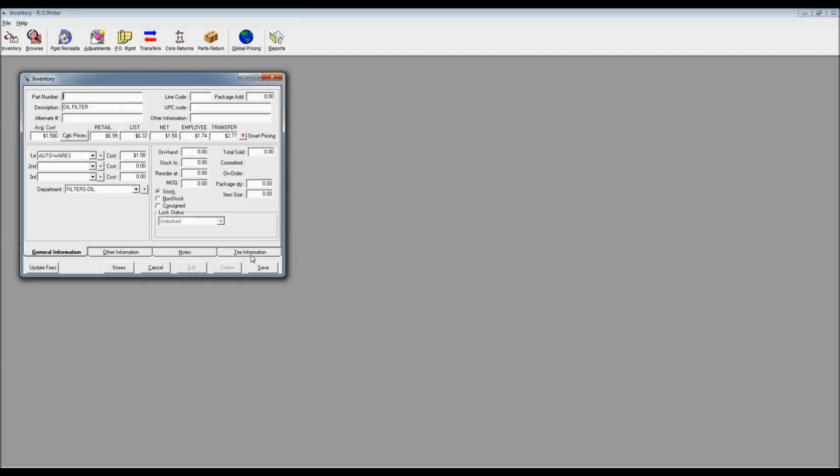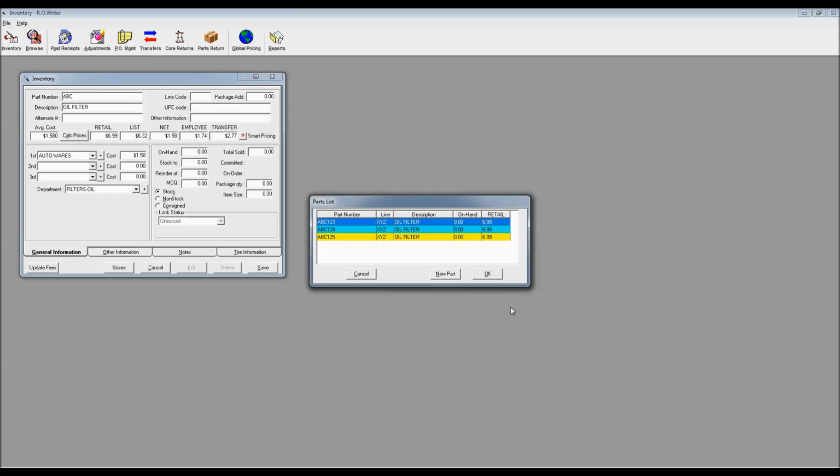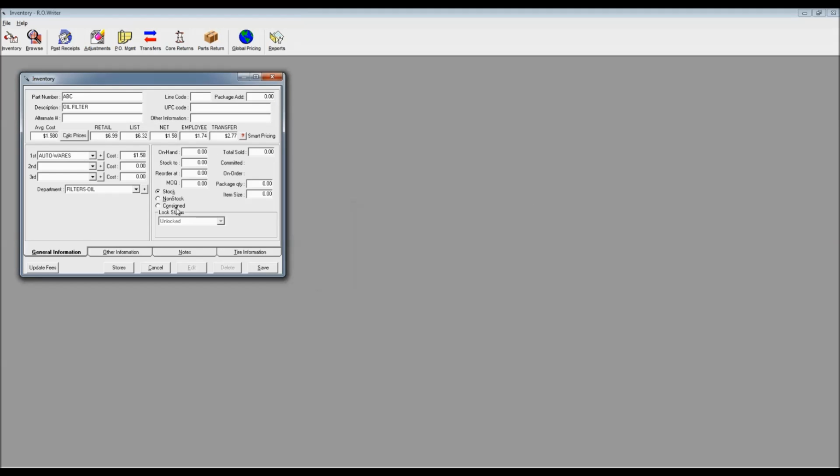And now if I was to go search for ABC as a part, you'll notice there's 123, 124, 125. I've added those part numbers. So inventory entry maintains the information as we're going through and adding multiple parts. So again, if I'm adding a line of relatively consistent parts, it's much easier to make my subtle changes. Maybe the price is variable from one to the other, as opposed to having to re-enter all of the information as we go through.